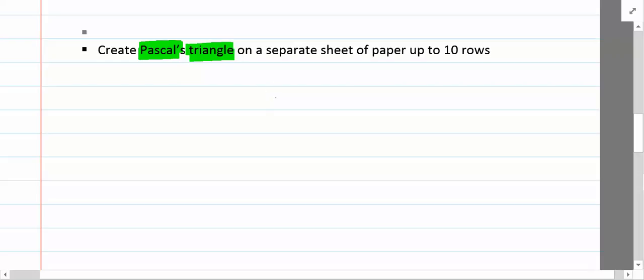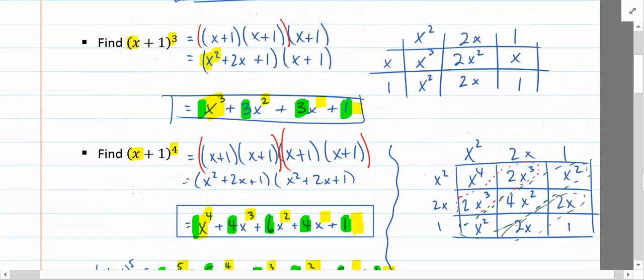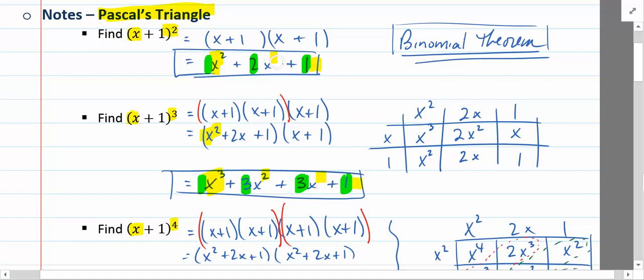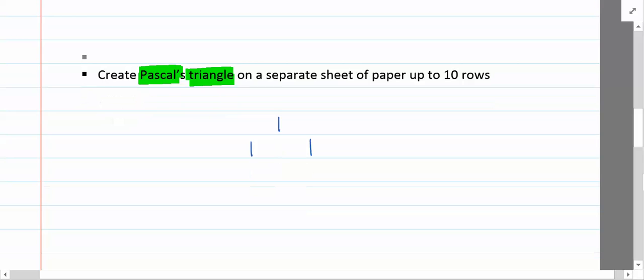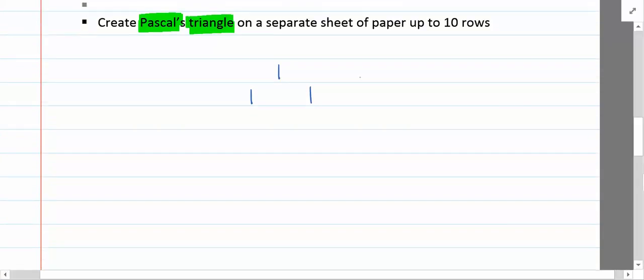Row 1 of Pascal's triangle starts with the number 1 all by itself. If I go on to row number 2, I'm going to add a 1 and a 1 at either end. For row number 3, this is where we start to see the patterns that form the coefficients, as we've seen up here. In fact, instead of calling this row 3, let's call this first one row 0. This second one is row 1, and this third we'll call row 2. And you'll see why in just a few moments.